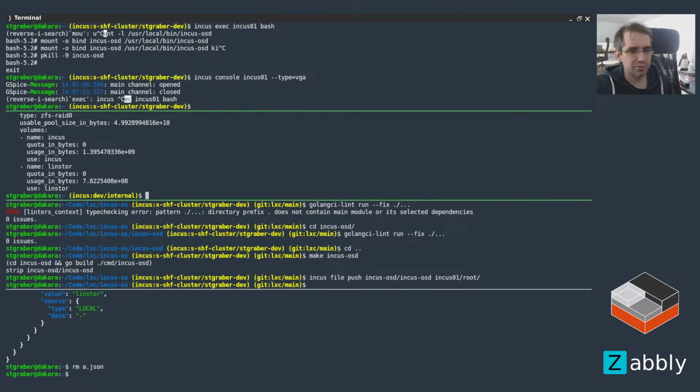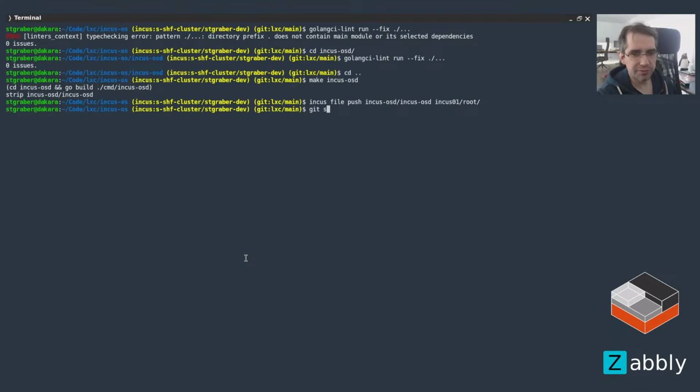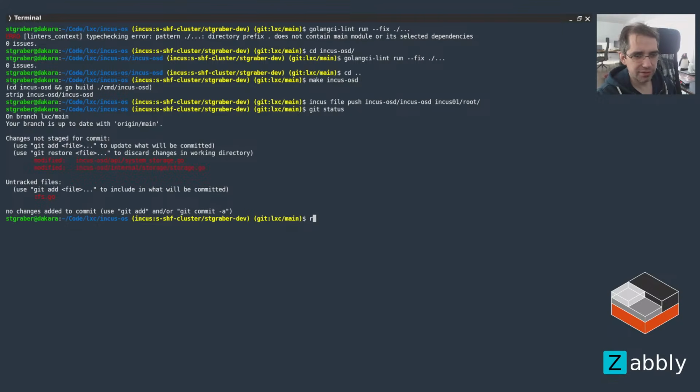Next would be to actually support creating stuff. Which shouldn't be that difficult. Basically, we need some extra actions, and first of all, I should probably commit what I have right now. So this is the debug file.